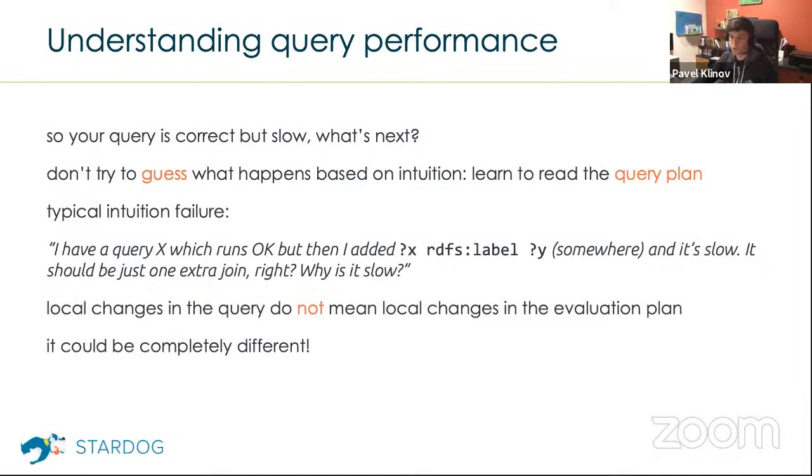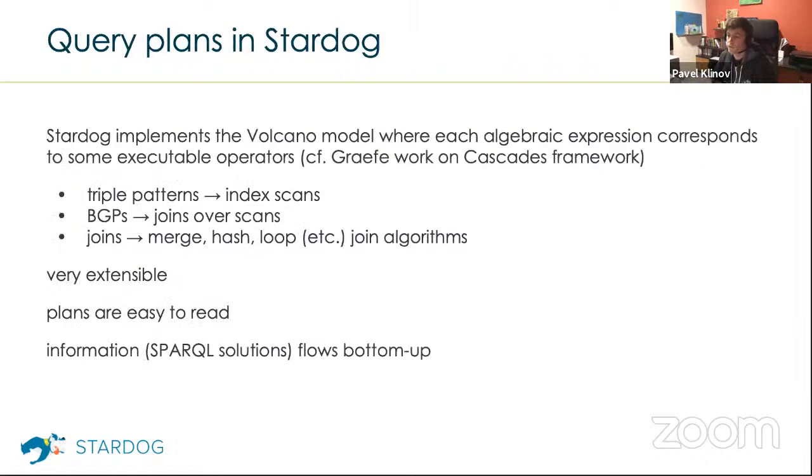The local changes which you make to the query do not mean local changes in the evaluation plan. You might change a little thing in your query. A SPARQL query engine does not guarantee that there will be similarly local changes in the evaluation plan. It could completely change the way it runs the query, for various reasons, for good reasons and bad reasons.